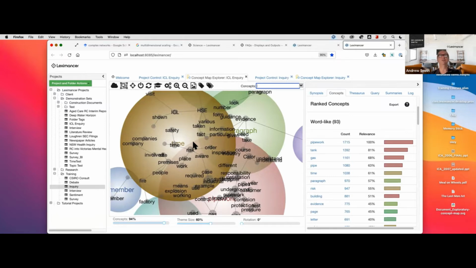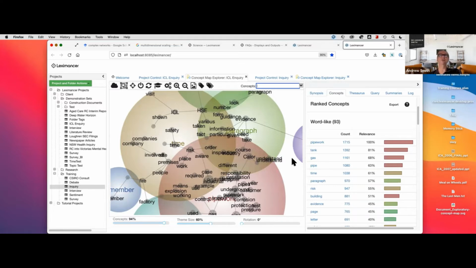But that's moving forward to do more theoretically driven or research question driven analyses. Anyway, that's probably enough about that. I was talking to the people from CSIRO the other day, and we looked at it in a very social network analysis view. A lot of young researchers haven't come across social network analysis, but it was popular in the early 2000s, and it's still hard to beat as a method to look at these sorts of networks.